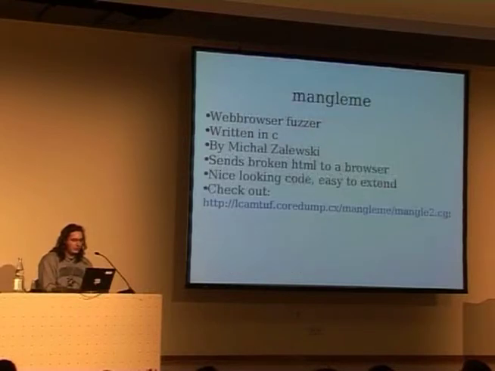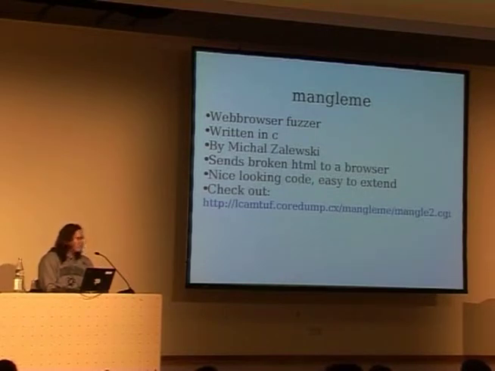Yeah. So the next one is the Mangle Me fuzzer. Right. This is written by Michał Zalewski, and this was done somewhere last year, and probably everybody knows it because it got slashdotted. Basically what it does is it generates something that looks like HTML, but is very, very broken. The code itself is pretty clean. The Mangle Me code, it's easy to extend it.